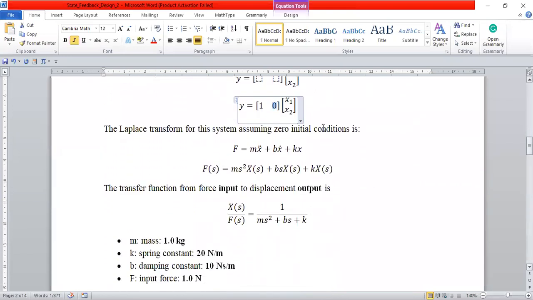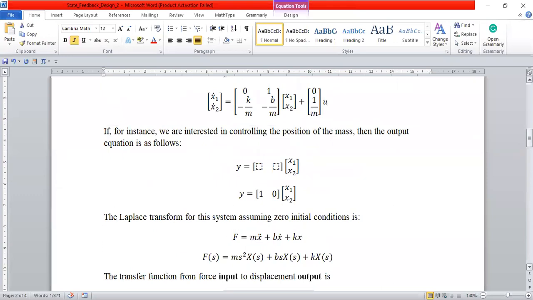Now, we want to represent the transfer function of the mass spring damper system also in continuous time. So this is the equation we arrived at when we modeled the system. Then when you do the Laplace transform of this equation, you arrive at this equation. Then the transfer function, like you all know, is the output divided by the input. So we know that the output is the displacement because it's going to be given in the question.